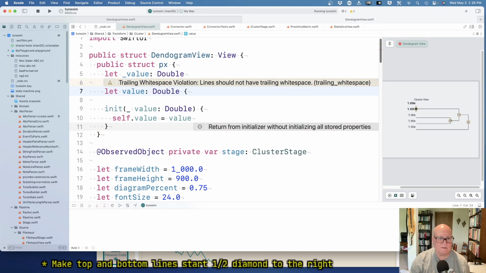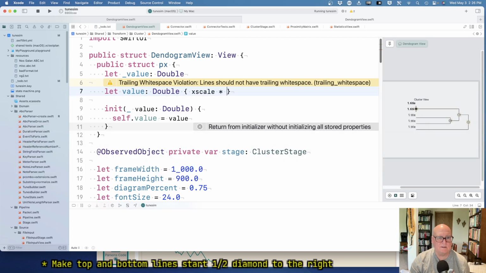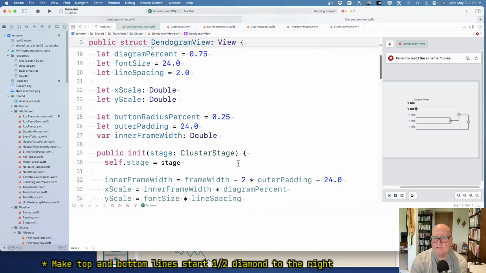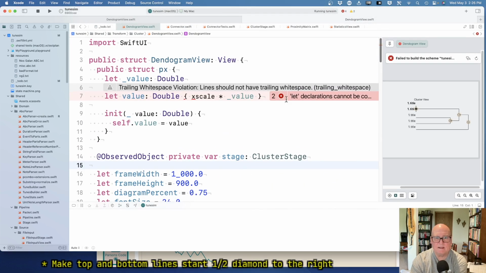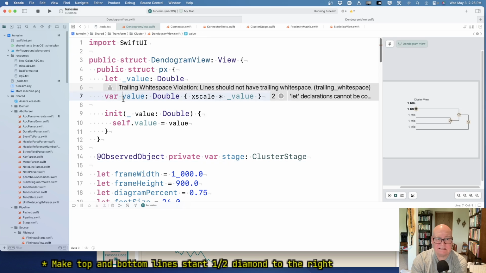And then this is X scale times value. Is that legit? I don't know if it'll let me access it. Yeah, I can't find X scale in scope.